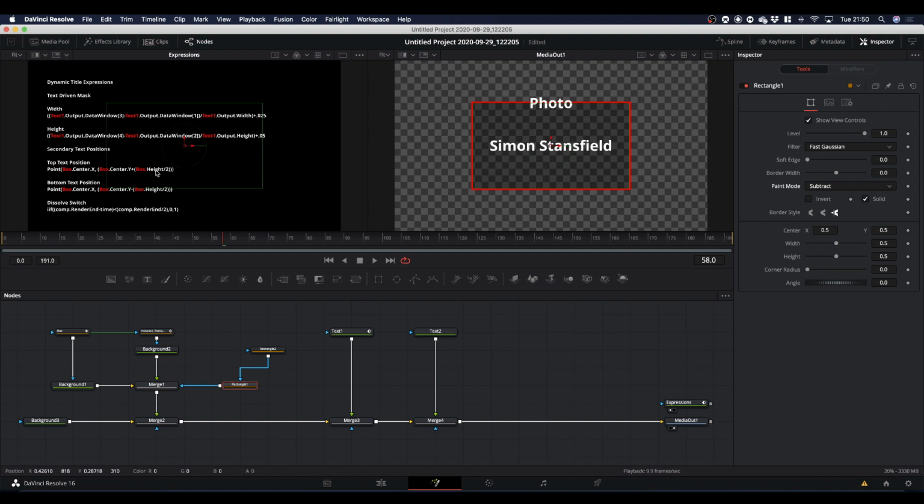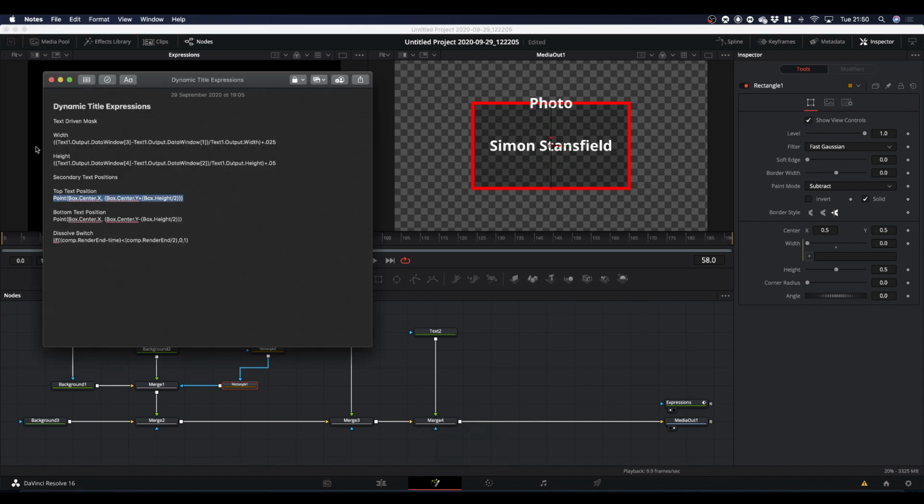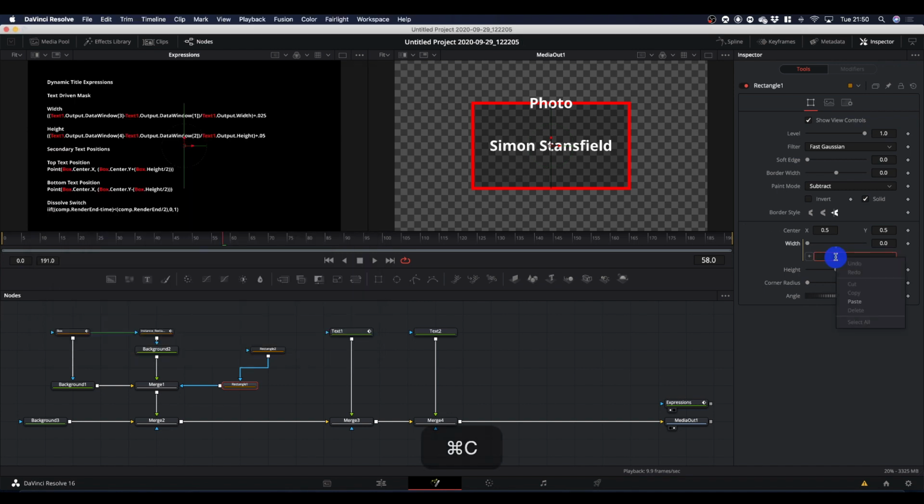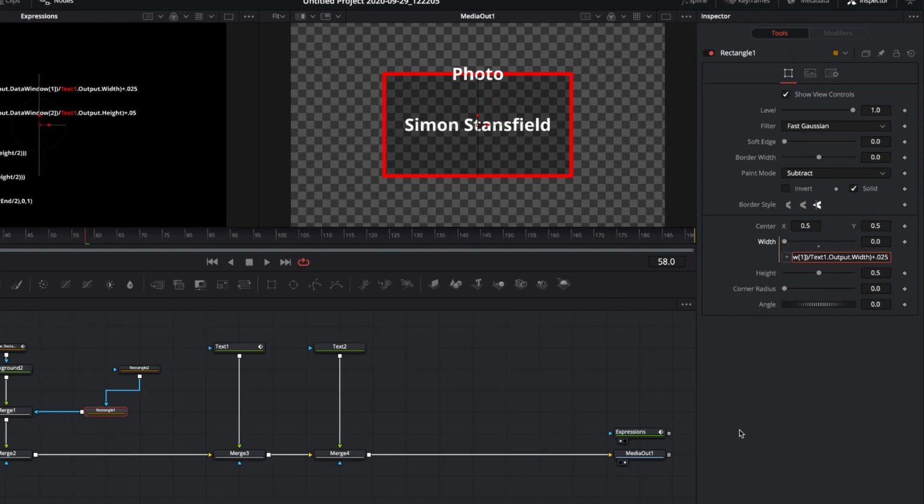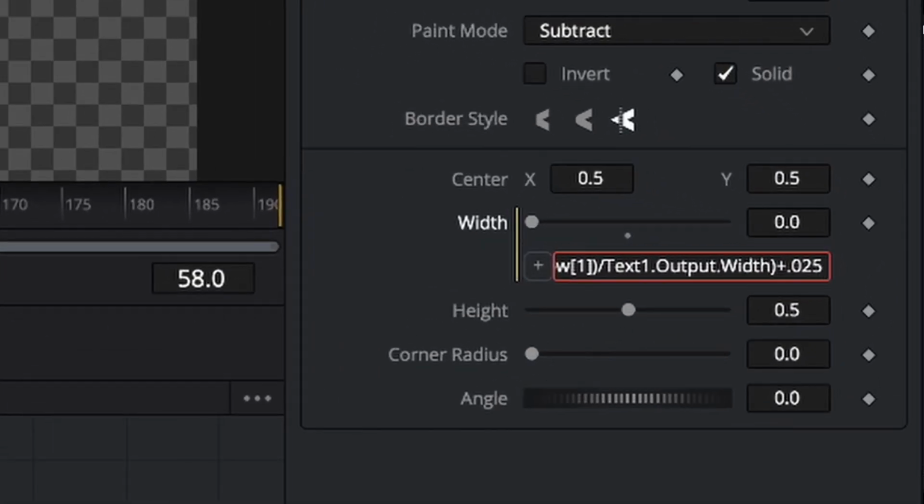And we're going to come into our width and height to change them. So again, if we double click in width, type equals and get an expression, get our crib sheet out, same expression, copy, paste. Now we need to go back through this text, so it's probably easy to start at the beginning.